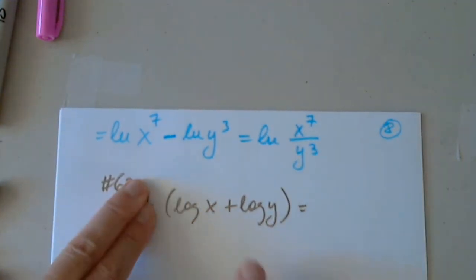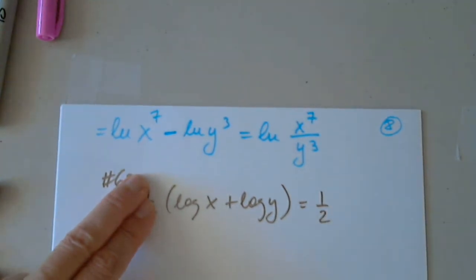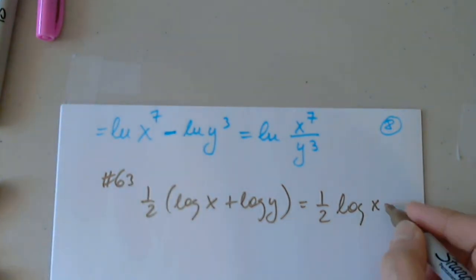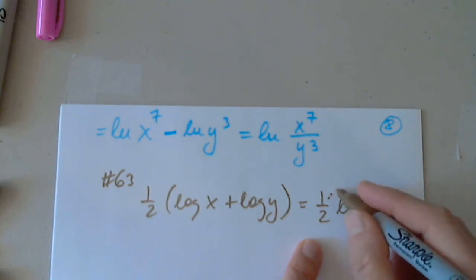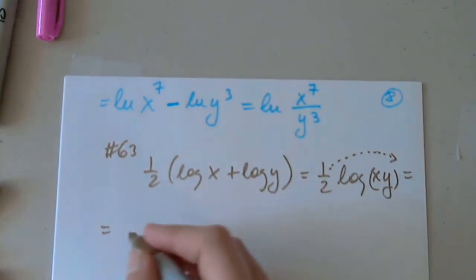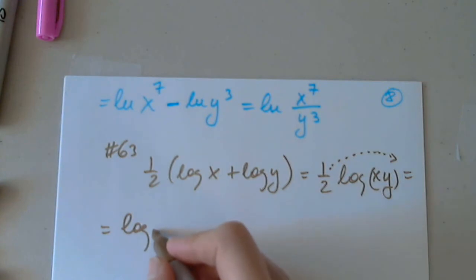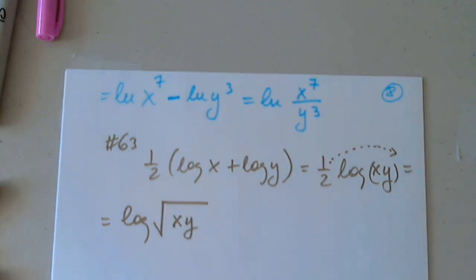1/2 outside, log x plus log y. Very good. Of course, we have to start inside. Can anyone condense the inside for us? Log x plus y, careful, times y. Very good. Awesome. And there is a number in front that has to come from the power of the expression. Well, what power is 1/2? Square root. Is that clear?